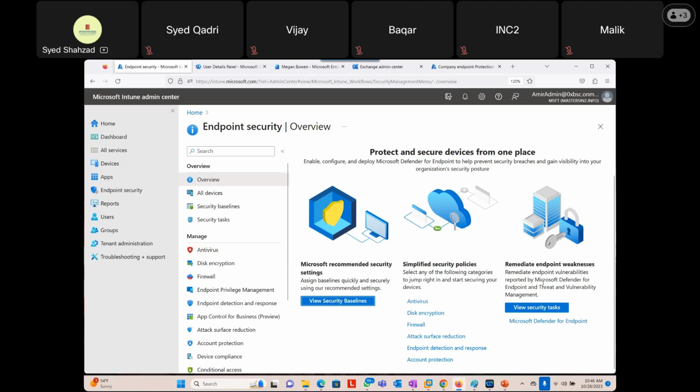Other than that, remediate endpoint weaknesses. Remediate endpoint vulnerabilities reported by Microsoft Defender for Endpoint and threat and vulnerability management. So you have to keep an eye on what Microsoft Defender is recommending. This weaknesses area, I used to go to pretty much every day. Now my junior admin goes there, and weaknesses show especially critical, medium, and low vulnerabilities. We have an alert that we created in a project.